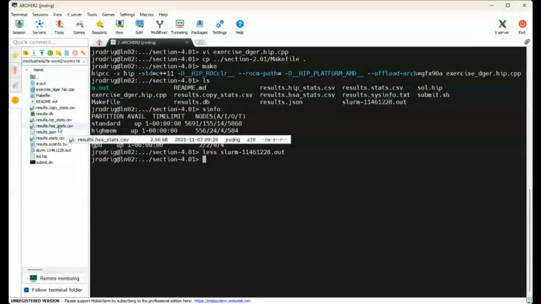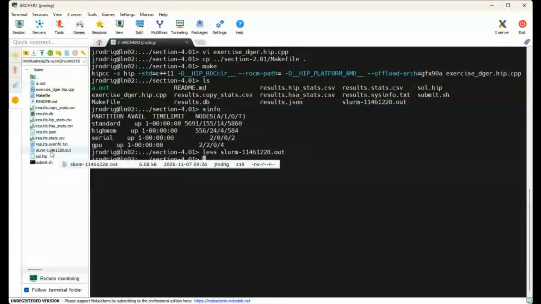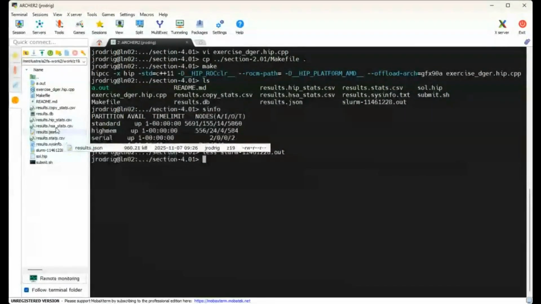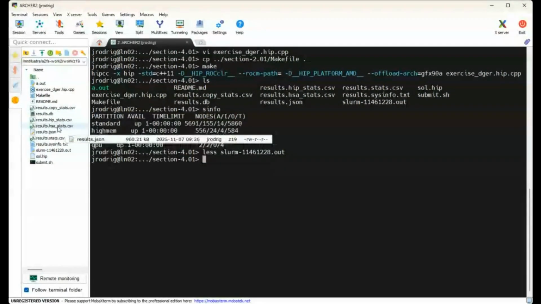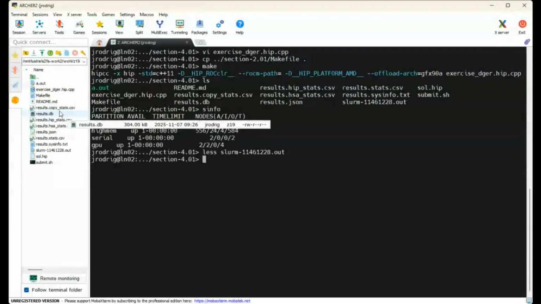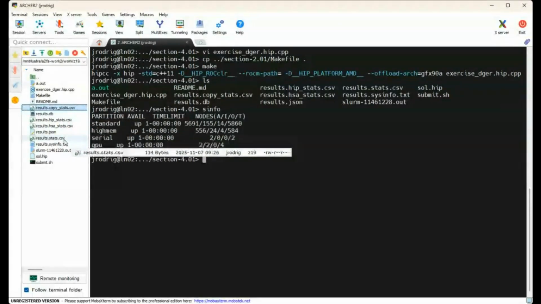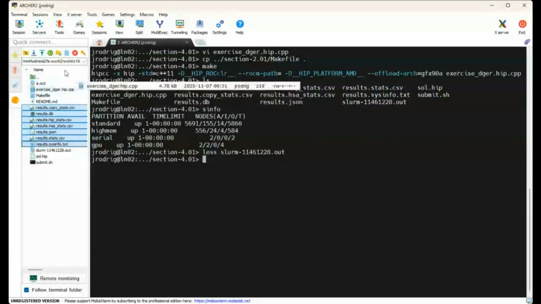And also I have here, if you see, the traces that we will use then to use Perfetto. What I will need is to download these ones. Let's see if I download selected files.